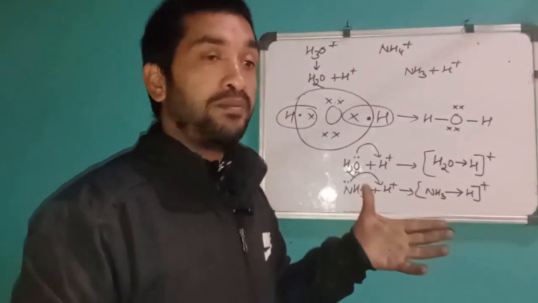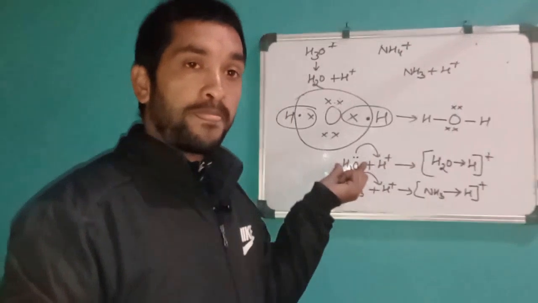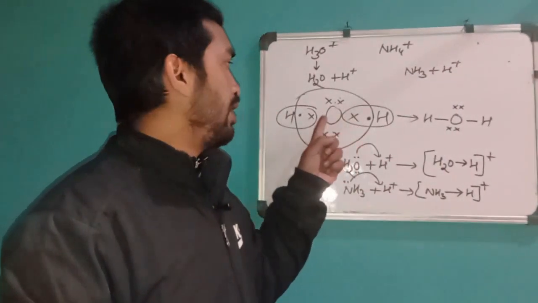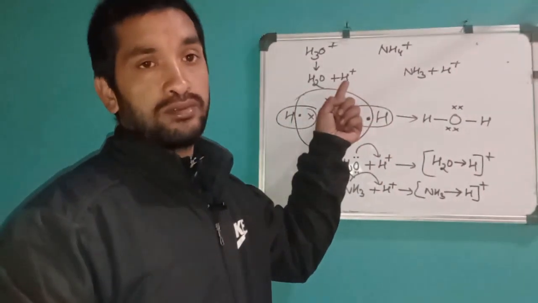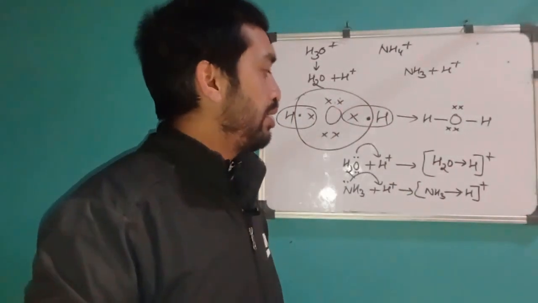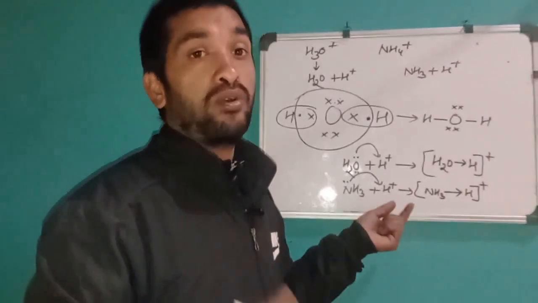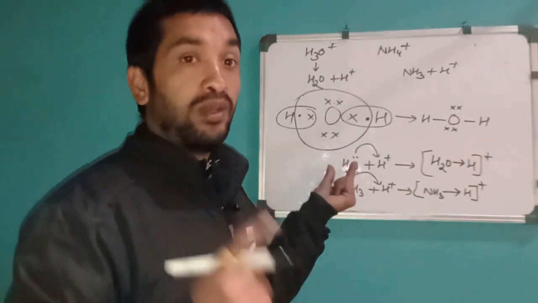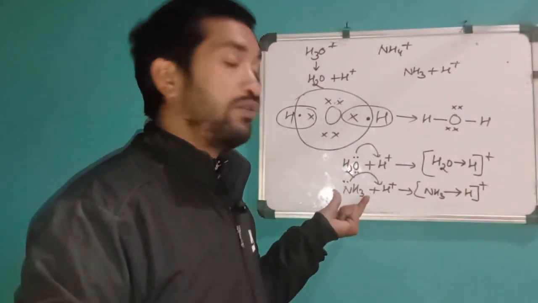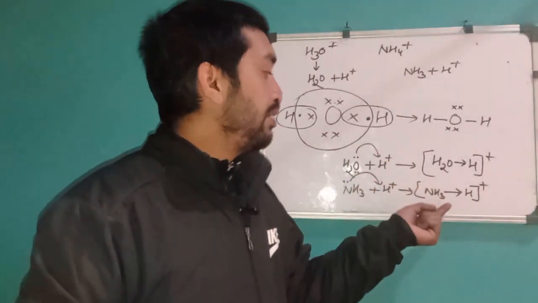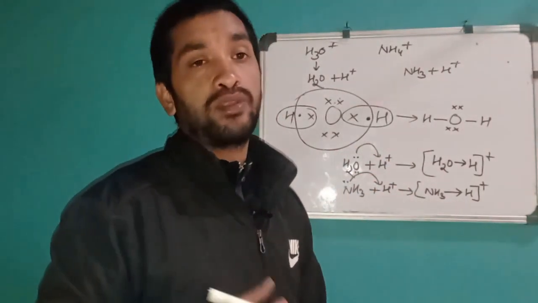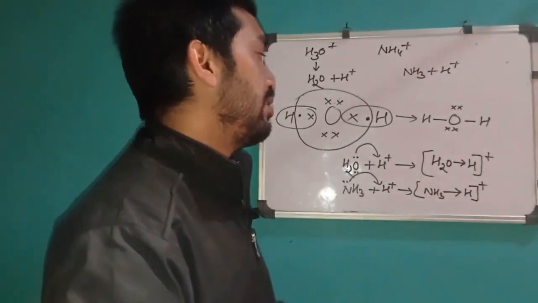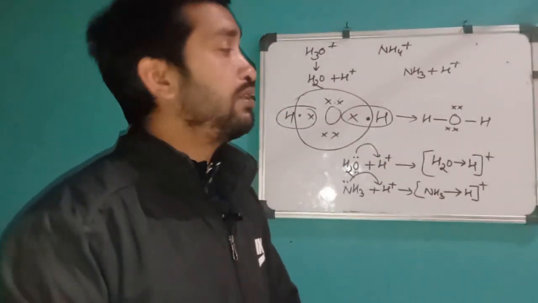So first in the examination you have to draw the structure of H2O, just as here, and also you can draw it for ammonia in the same way. Nitrogen, hydrogen, hydrogen, and hydrogen. Then make it react with a proton. The proton does not have any electron. So here electrons will be provided by water, meaning the lone pair of electrons will be provided, and here 1 lone pair will be provided by ammonia, and this is the overall structure for formation of the ammonium ion, and this is for the hydronium ion. Actually what is the hydronium ion? It is a combination of water with a proton.